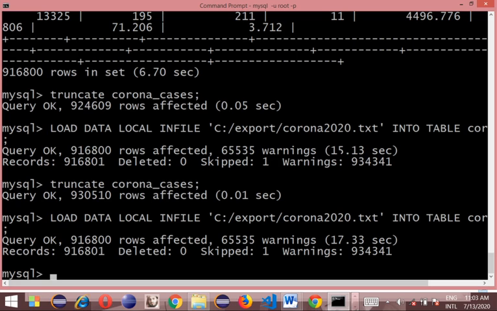Because this one finishes at 15 seconds, and it's the same thing. It copied the same. So you see, these are the copied data. This is the record you supplied, but these are the warnings we had here, 65,535, and this is also the warning. But then it was able to finish within here. It all depends maybe on the kind of process that is running in your system and the system capacity and whatever.